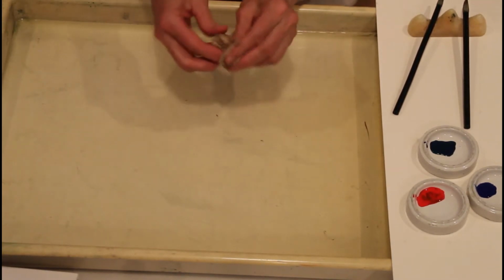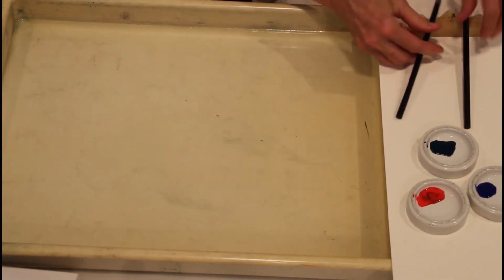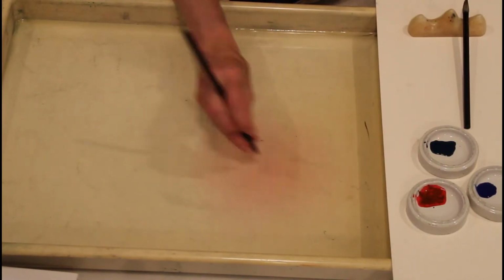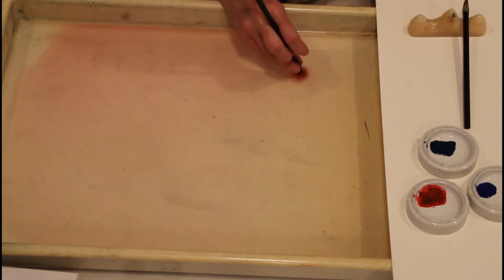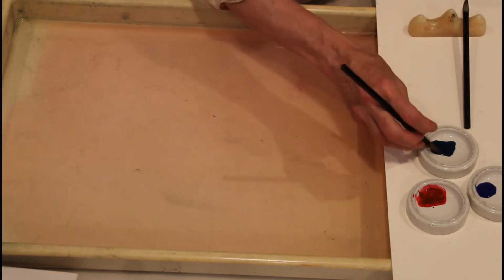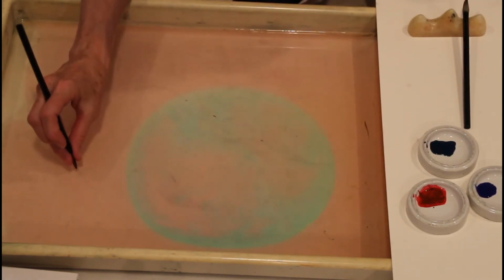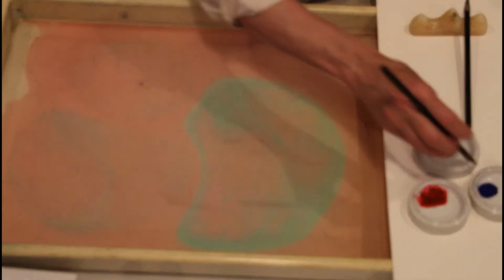I'm keeping a little paper towel just so that I can wipe my fingers off when I need to. And then I'm probably just going to use one brush here. I'll dip it in the red, and you can see that flowing out over the whole tank. I don't care if the colors mix a little bit. Remember, I am kind of after a more muted look today.